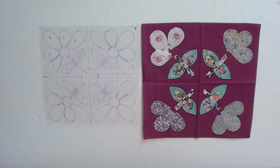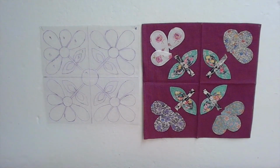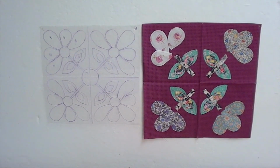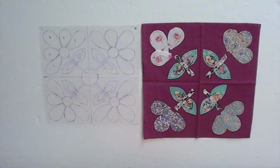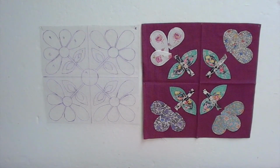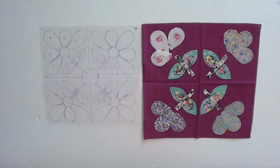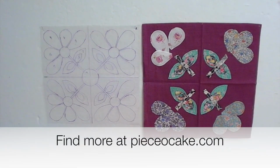Some of you may remember we used to have a product called the Applique Caddy. It was basically the same thing. The only thing besides file folders that you might want to purchase for this would be the bamboo felt, and I do carry that on my website. It's inexpensive, it works really well, I like it a lot, but I especially like this way for carrying my applique, and I hope you do too.